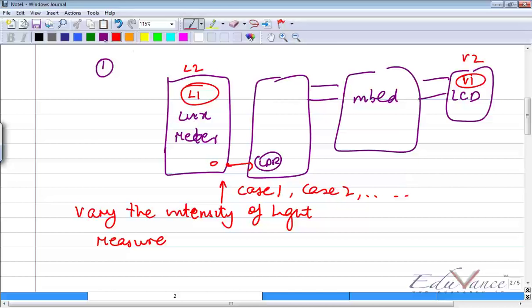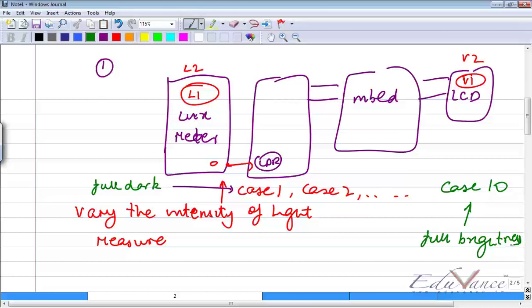For example, case 1 would be full darkness and case 10 would be full brightness. Maybe you can use the flash of another cell phone as an input.